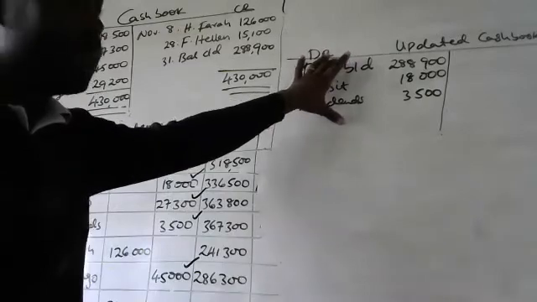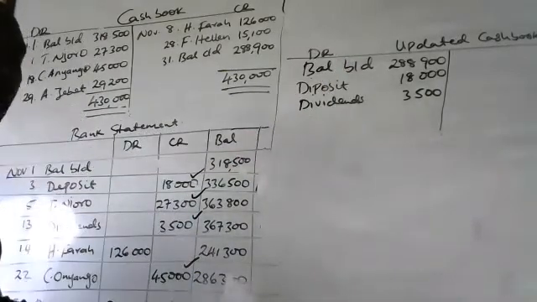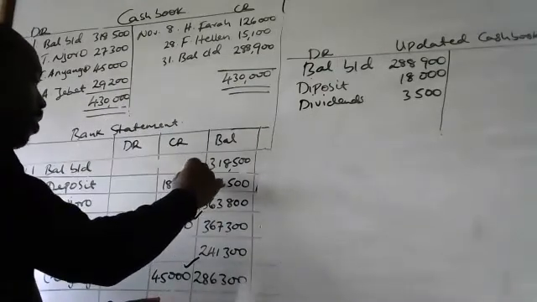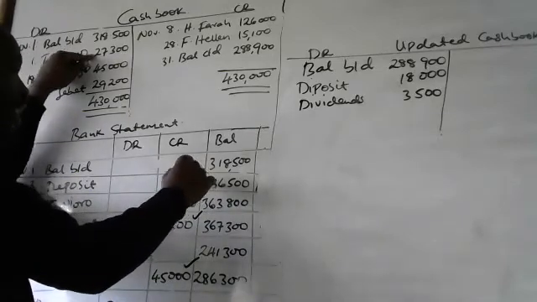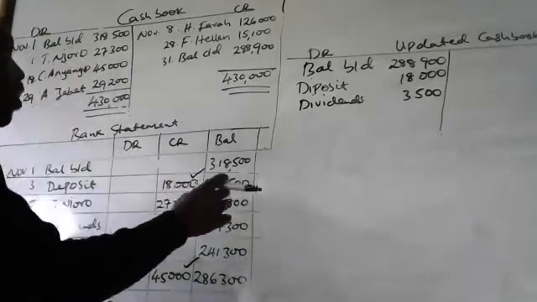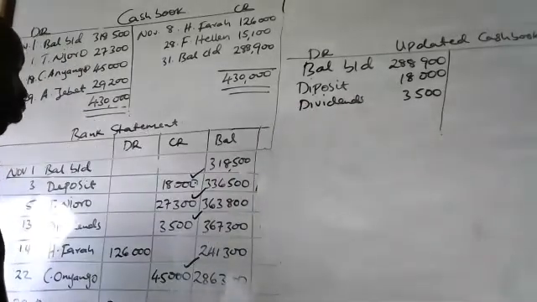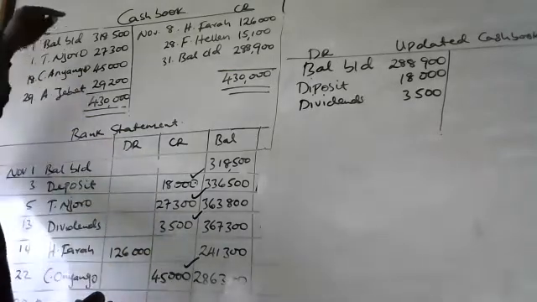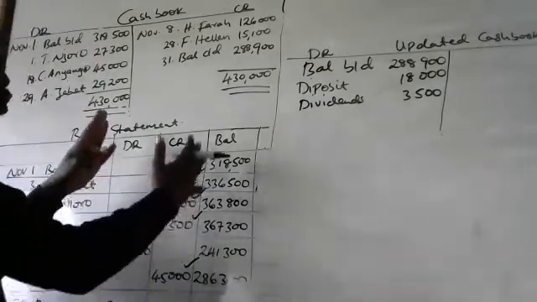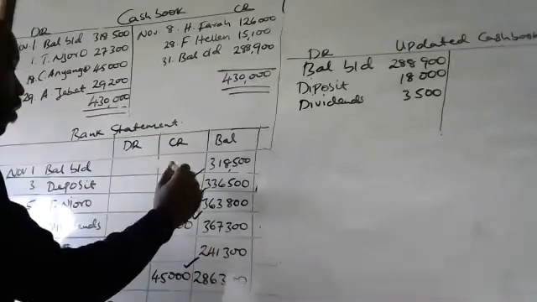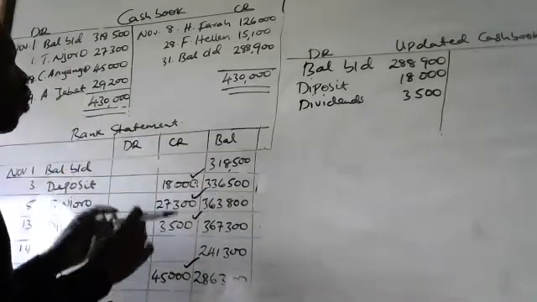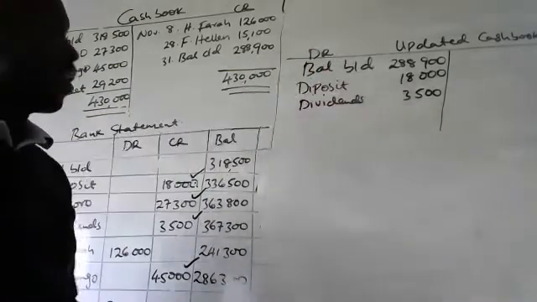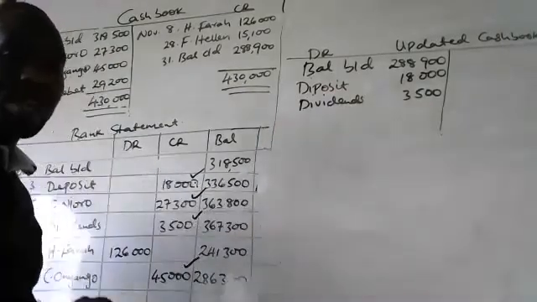When you are updating the debit side, you go to the credit column of the bank statement and find out item after item whether it is here and if it is appearing there. If you find that it is here and missing there, you include it in your updated cash book. So you go item by item. And then the key thing, don't do the opposite. Don't come here and confirm whether it is here. You go to your bank statement, get all those items. If 18,000 is here, you confirm whether it is in the cash book, so that at the end of the day, everything that is here should be on the debit side of the cash book, like that. So we are through with updating the debit side.